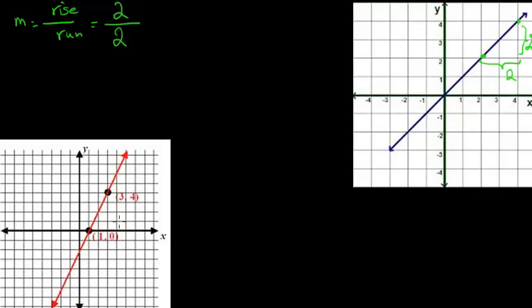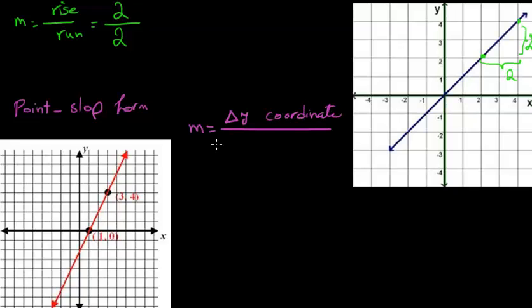Sometimes 2 points are marked for you on the graph and you are asked to calculate the slope at that point. That is called point slope form. The concept is the same, and that is to find the changes in X and Y in the graph. This time, because we have 2 points, we say change in Y coordinate and change in X coordinate. Then we can calculate that.